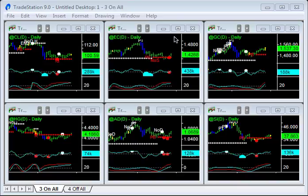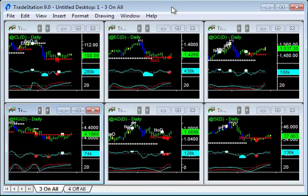A couple of things. First of all, with chart setups, this is what I'm doing currently in terms of looking at the risk on and risk off trades. You can't see this very clearly, but I'll bump these up. I look at 6 risk on trades, and I set them up in my charts with little windows like this. Obviously, with a small screen, they're all bunched up. But on my big screen, these look quite pretty, and I can see patterns as they develop across all of the markets because they tend to move a little bit in sync.